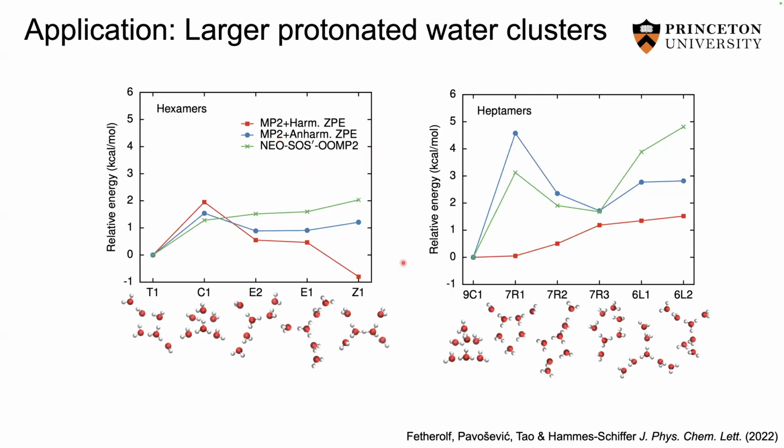So this is underscoring the fact that NEO is not only capturing 0 point energy corrections at the level of a single point calculation, it's also doing so not at the level of a normal mode analysis, but actually capturing the full anharmonic 0 point energy of the system. And qualitatively, the same trend holds here for heptamers, where if we do a harmonic analysis, the 0 point energy predicts this trend. If we do an anharmonic analysis or an anharmonic correction to those frequencies, then we get this prediction here, and NEO is in close agreement with the anharmonic correction.